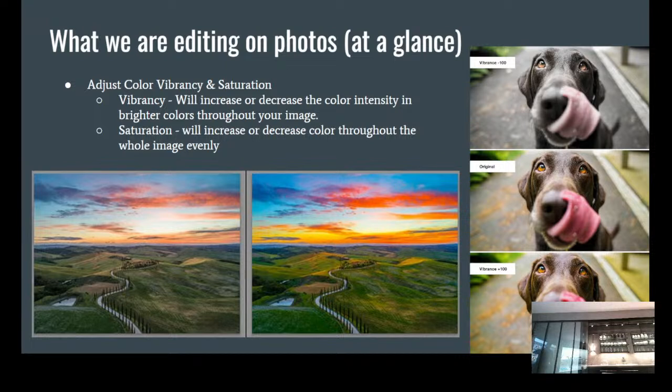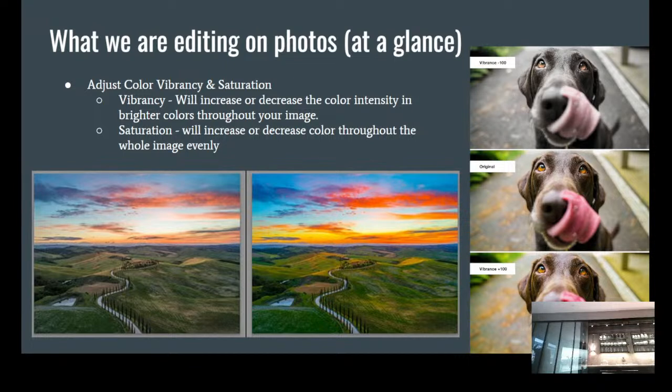Vibrancy is going to look for the parts of the image that are more colorful. So in this case, looking at the dog here, its tongue would be something more colorful. Its eyes would have more color to it. When we look at the dog, there are areas where the fur starts to add more color, and you can see that the browns and the blacks aren't just one, they're going to be multitudes. That's what the camera's picking up. So this dog here almost looks like a black dog with two brown eyes and a lightly pink tongue. Maybe an older dog, you can't really tell if there's any white parts of the fur.